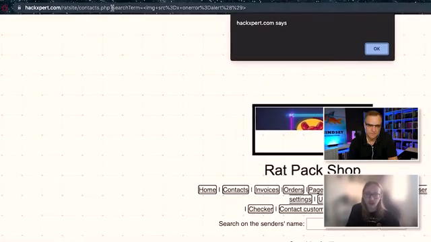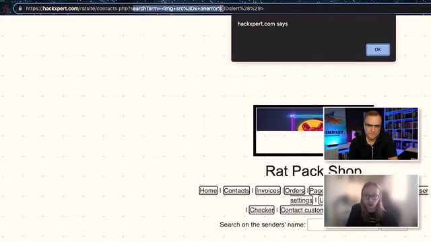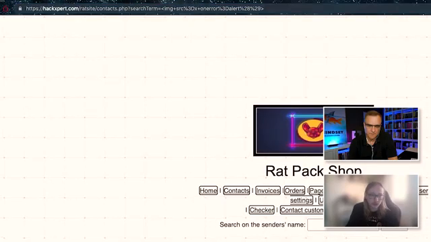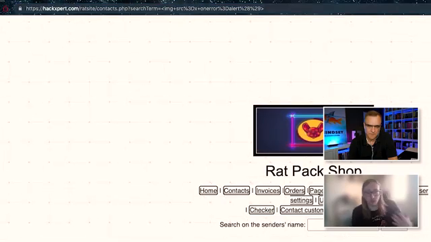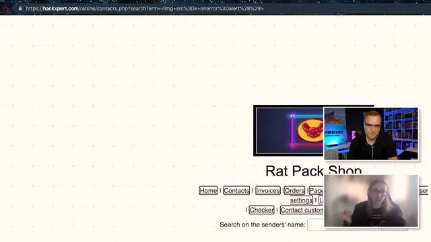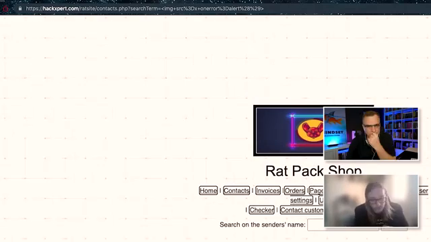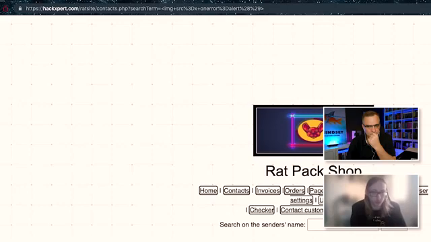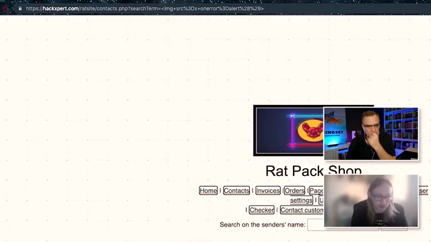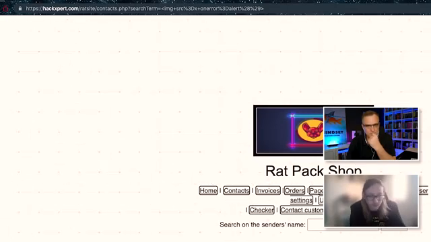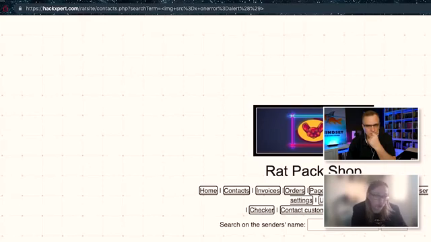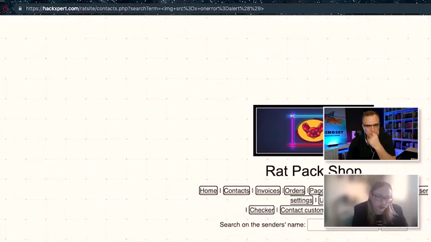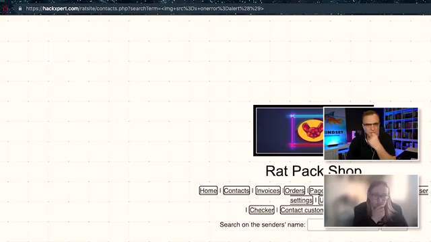So you can see that I have a parameter in here, search term. I can literally send this to you, David, and you click on this and bam, you have your code executed. Of course, stored cross-site scripting is worse than Reflected, because in Reflected, I'm going to have to do some social engineering to get you to click on my link. Whereas with stored, you just browse the website and bam, your code gets executed. Well, yeah, it makes a lot of sense.